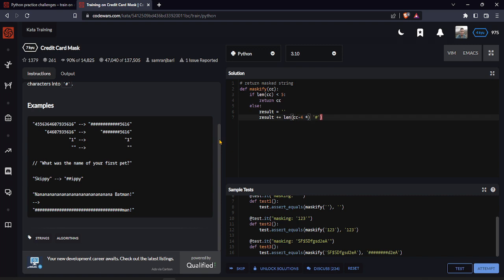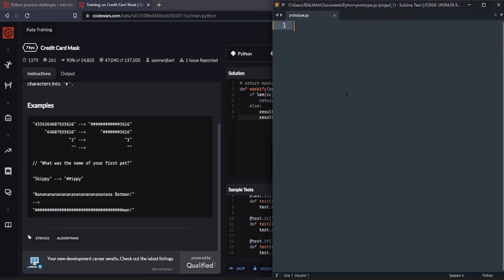Okay, to make sure that it's doing the correct calculation. So CC minus 4 multiply, oh no, multiplies here, plus CC minus 1, minus 2, minus 3, minus 4, and so I think minus 5. No, I have to check this.